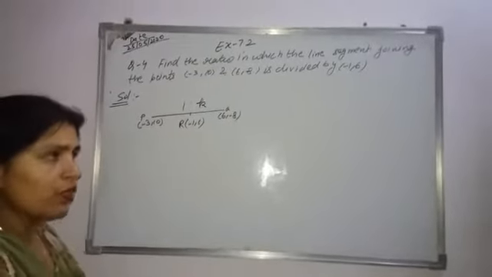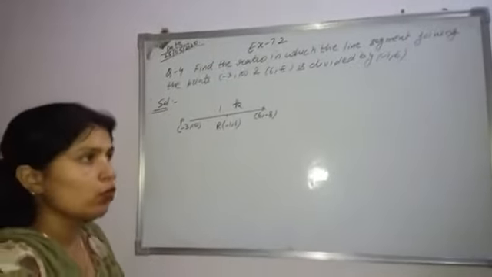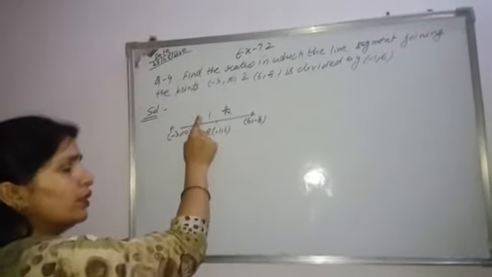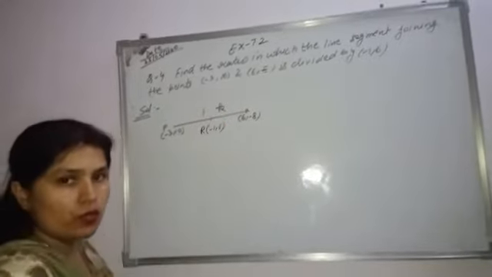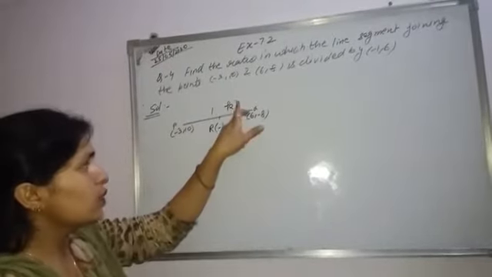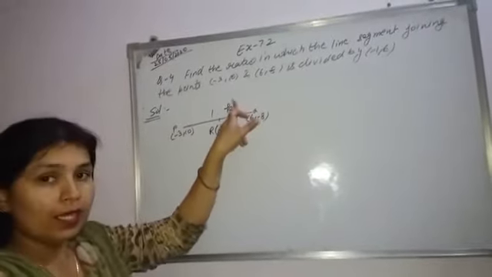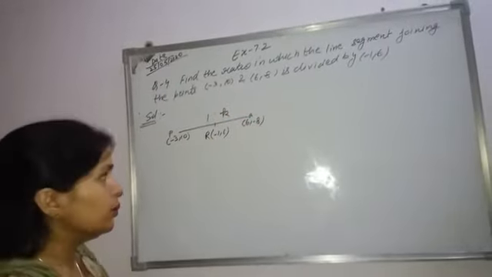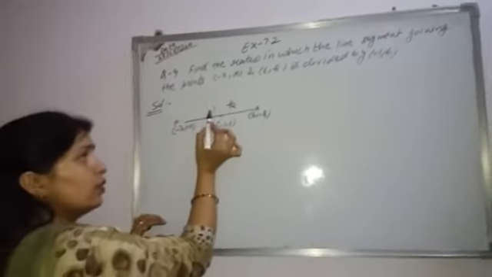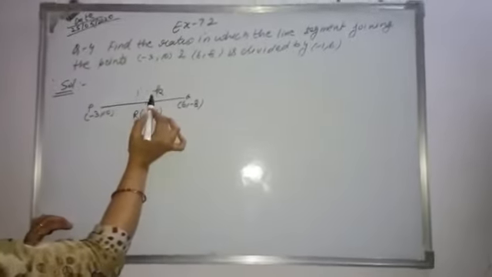So that's why, if in any question the ratio is not given to us, in that type of question we always consider that the ratio is 1:k. At last, if we obtain the value of k, then that value will be our answer. So let 1:k be the required ratio.